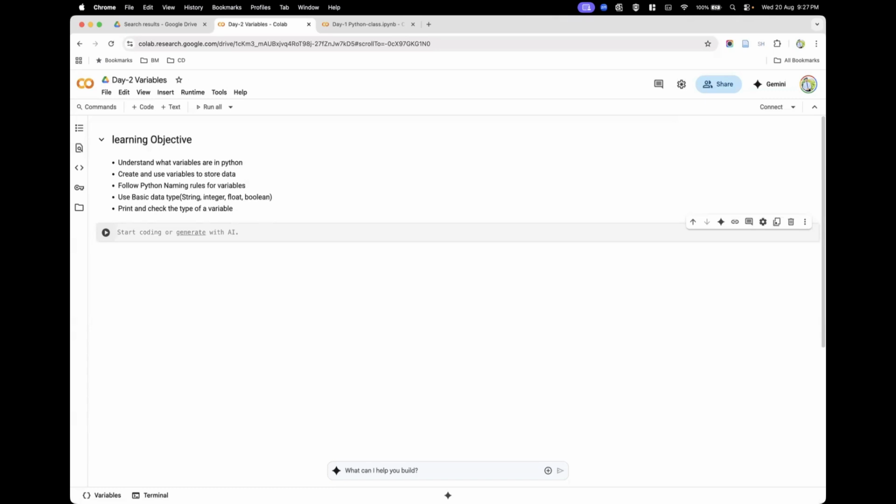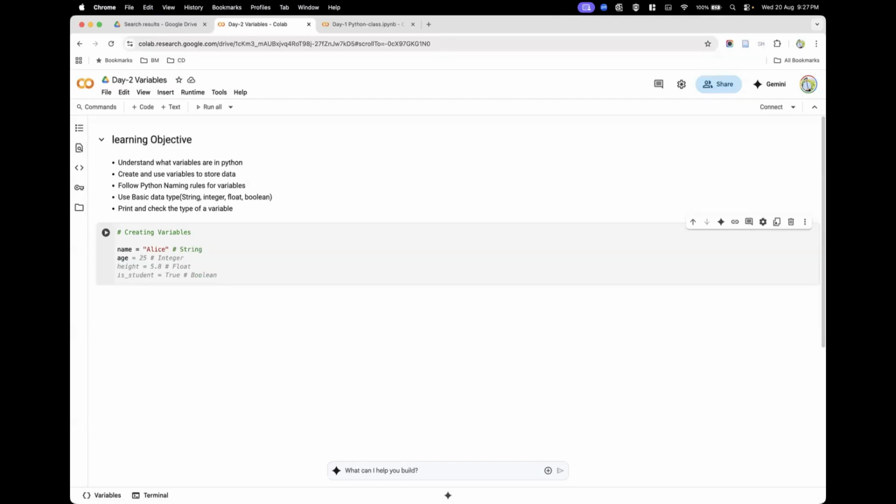Okay, now I'm trying to write the Python code here. So I'm writing one comment here, creating variables. Now let me create a variable. The variable name I'm giving here is name itself. I want to store a value to it, so I can place the string data either in single quotes or in double quotes. In Python I am using double quotes, and as per our understanding, anything that you are giving inside double quotes, Python will treat that as string data.